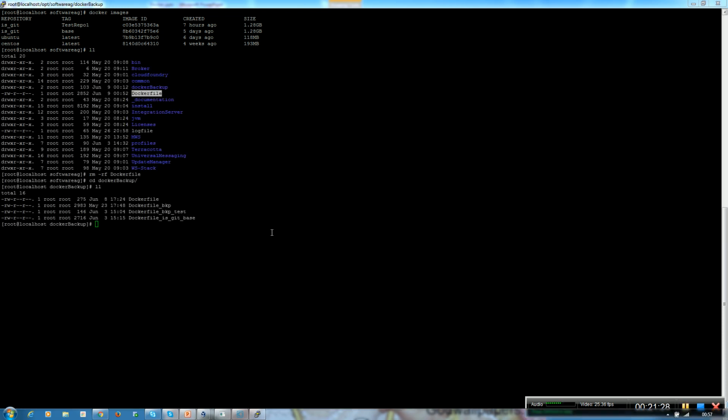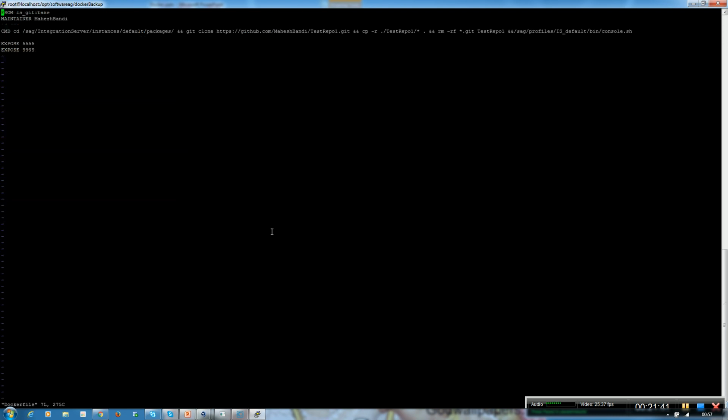In order to create our project related Docker file, I have created one more Docker file. So let's examine what it is. Basically I am telling it, this time, please create an image from this base image, which is is underscore git colon base, and I'm giving the maintainer as my name.